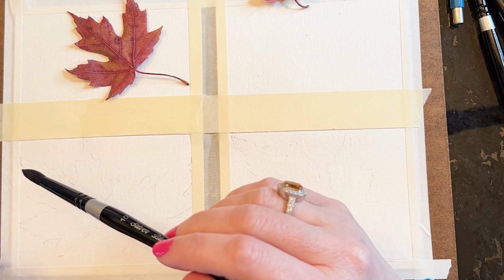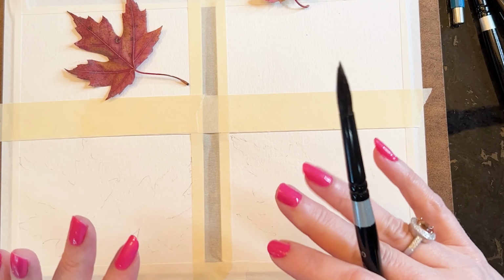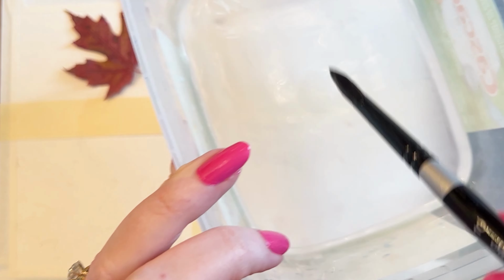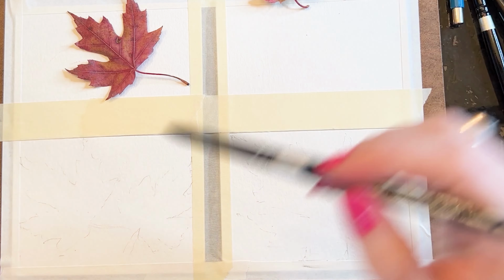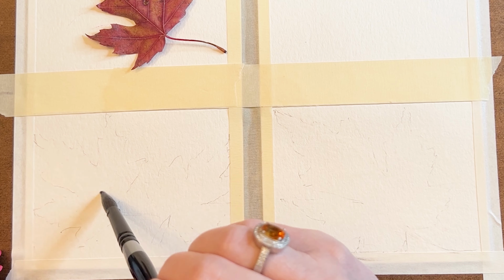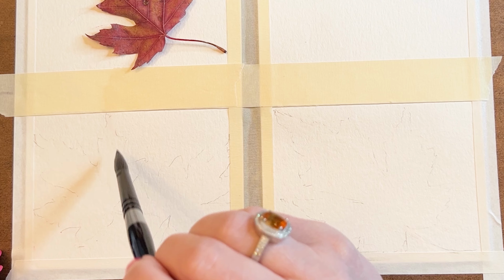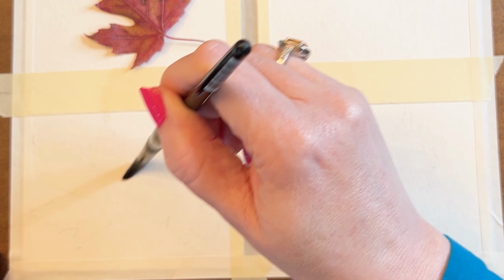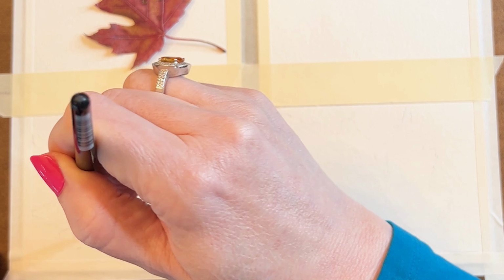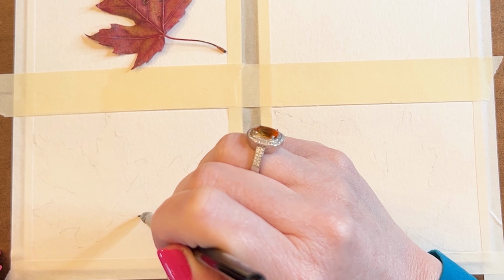So the first little secret to success with painting a leaf is you want to dip the brush in water. You want to get the entire outline of your leaf wet before you put any color on. So I'm going to now go in with the paintbrush and get just plain water and paint the edges of the leaf, the whole leaf all the way through, including the stem. Get that all the way wet, but don't go beyond the edges.